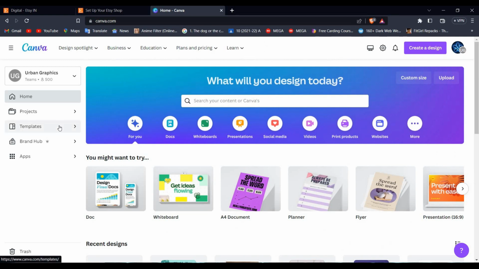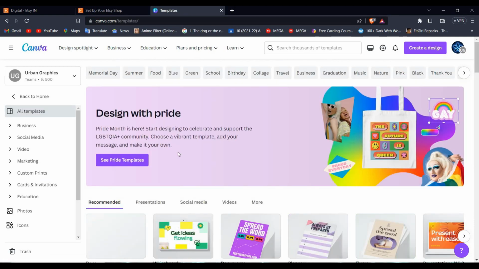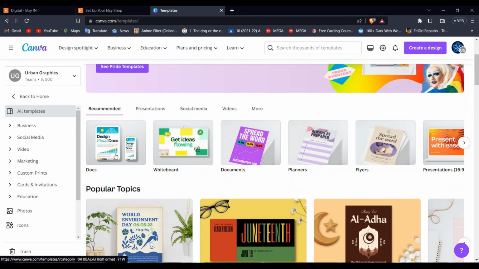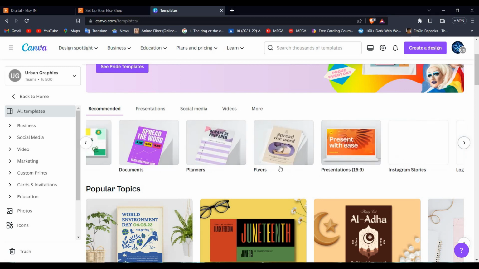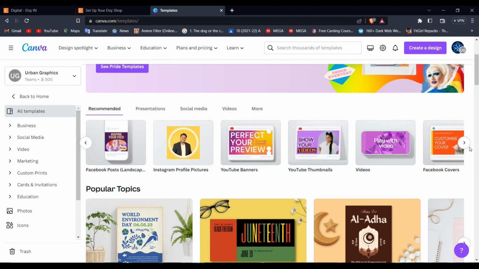So to sell a digital planner, you have to select the template. We can select the templates from here. As we can see, there are recommended flyers, templates, presentations, stories, logos, t-shirt, Instagram post, Facebook post.